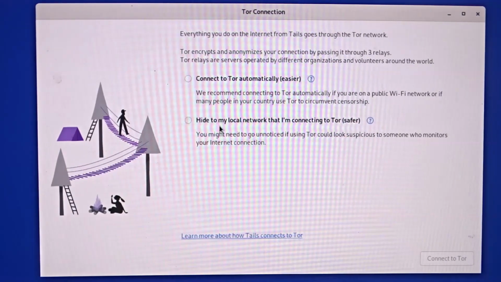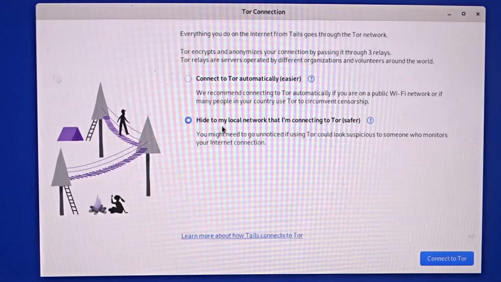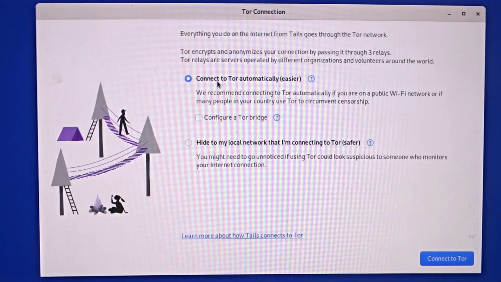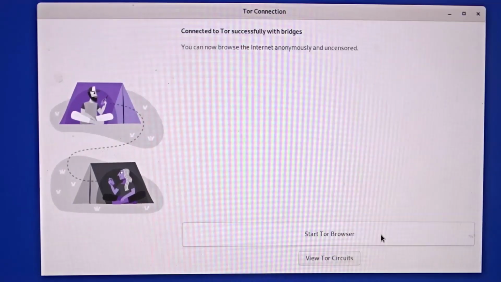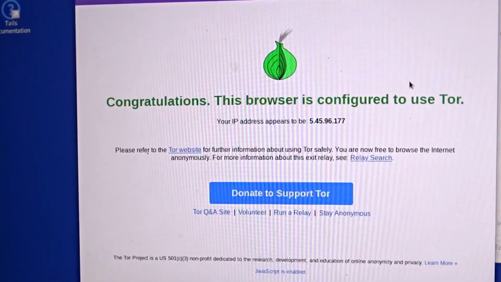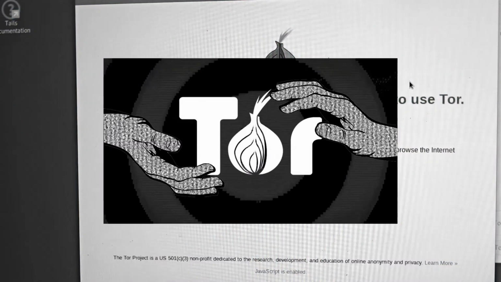So if Tor is banned in your country, and you don't want your ISP or anyone monitoring your network to know that you are using Tor, you can go with the second option, but if you don't care about anyone finding out that you're using Tor, go with the first option. Note that by clicking on the first option, you can still use a Tor bridge if you want to. Once you're done selecting, Tails will start configuring the Tor connection, and once completed, you can click on Start Tor Browser to launch it. And if you're wondering how you can use the Tor browser securely, you can also check out my video on some good OPSEC tips to keep in mind when using Tor browser, by clicking on the I button above.